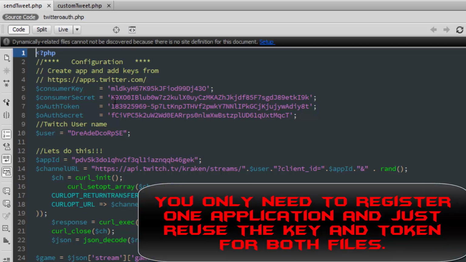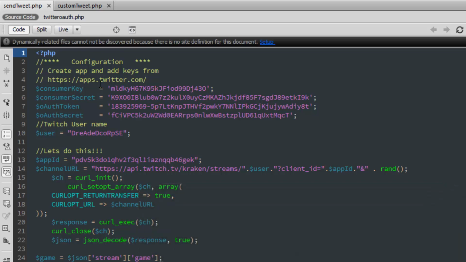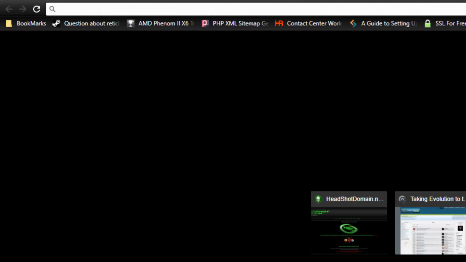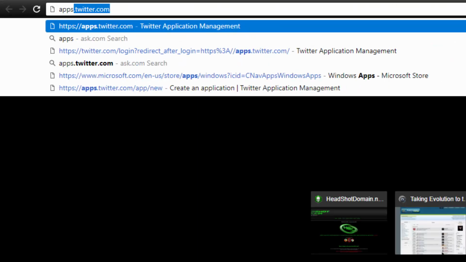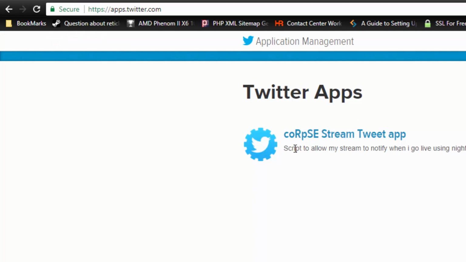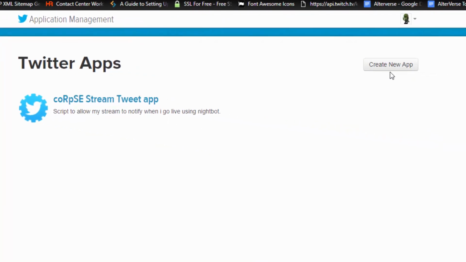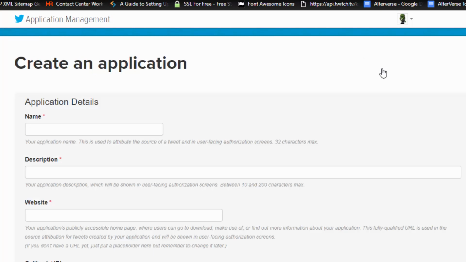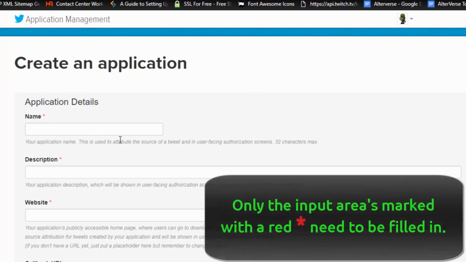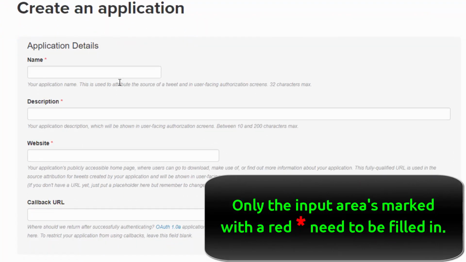ID codes, and to get that, what you need to do is go to https://apps.twitter.com. So if we go to that site, apps.twitter.com, as you can see, I'm already in here. What you're going to need to do is first probably create an account on here, log in, and then create a new app. Once you create a new app, what you're going to want to do is put in the name of the app. Call it whatever.